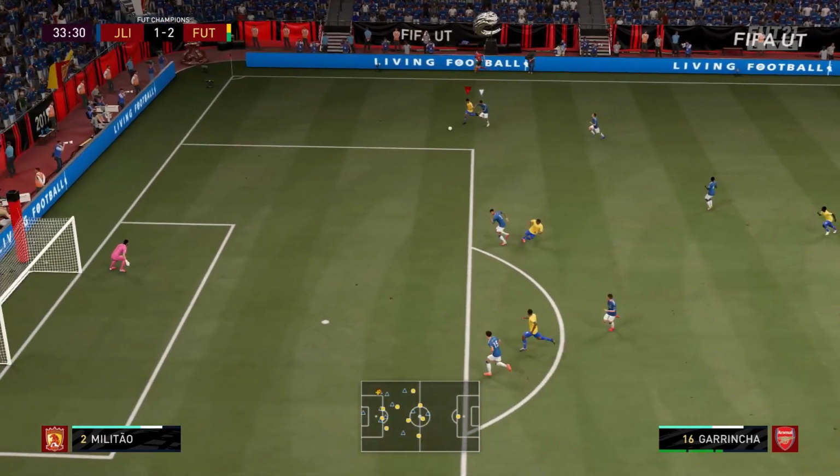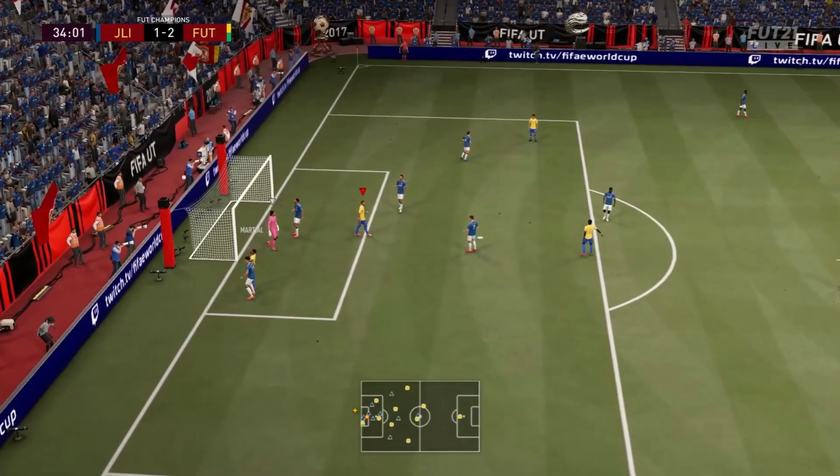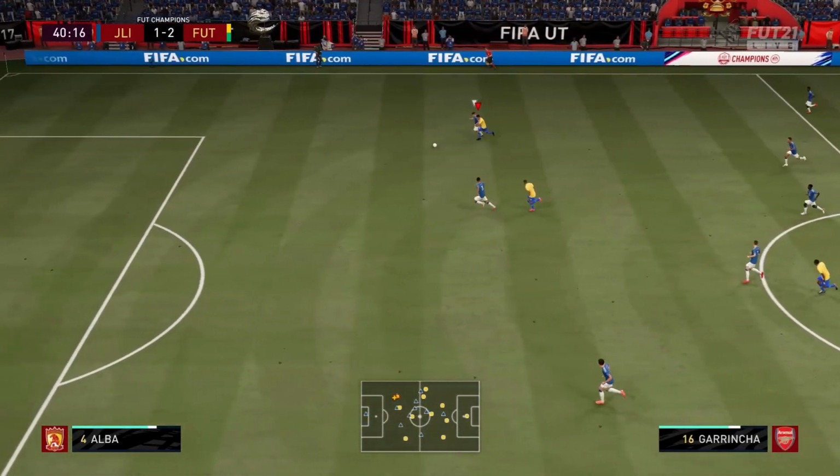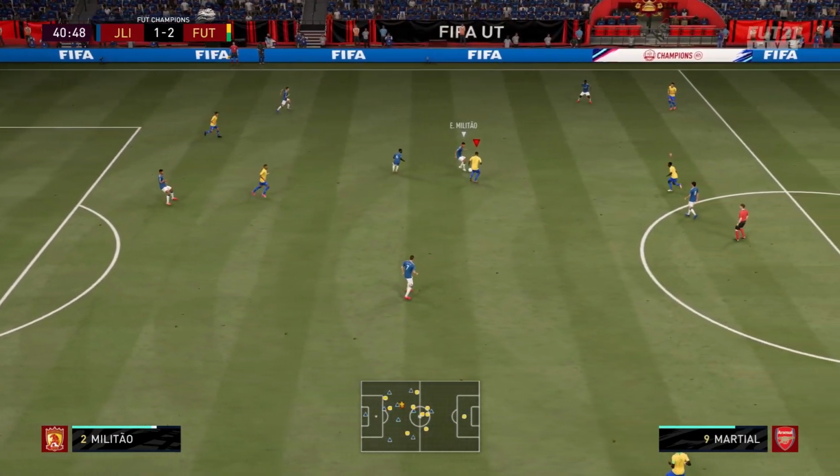And he's got past Militao. The ball's delivered into the box. Can we get on it? Oh, Martial. That would have been such a good goal. Chance as we play the ball in behind. Can Garrincha get on the end of this? No, Jordi Alba this time does deal with him.